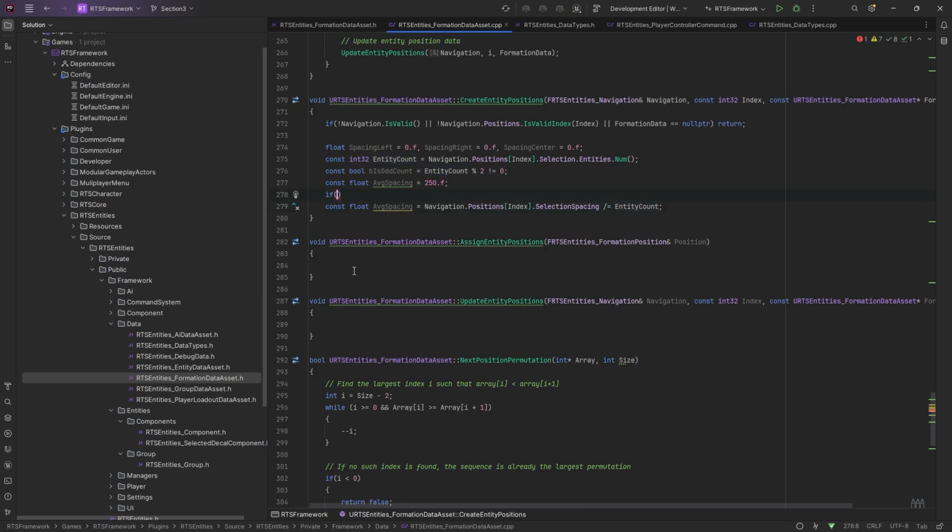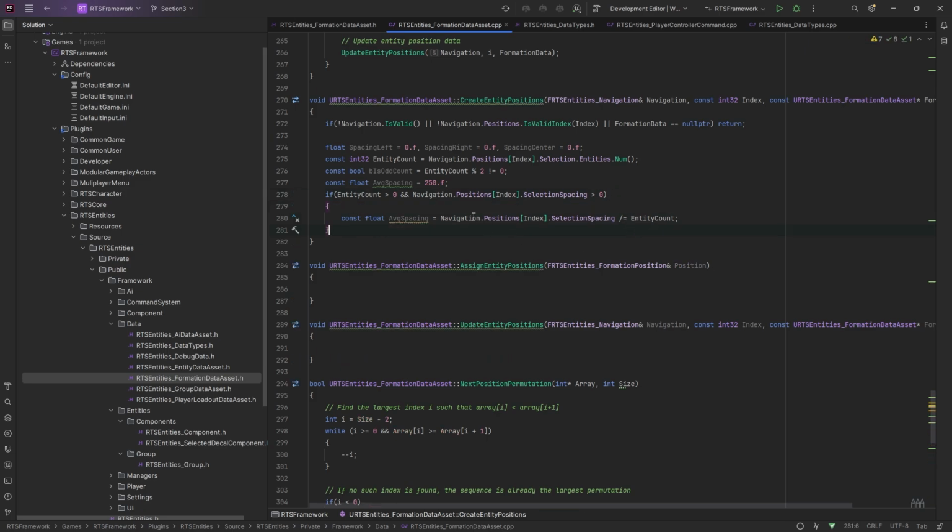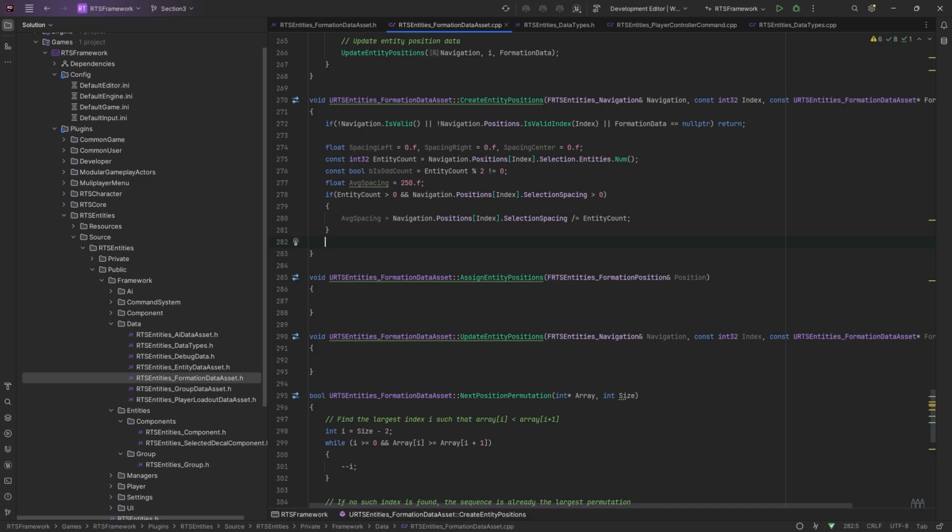Then here we can check if the entity count is greater than 0, and the selection spacing here is greater than 0 also. Oh, bounced out. There we go. So that's got us our data that we need.